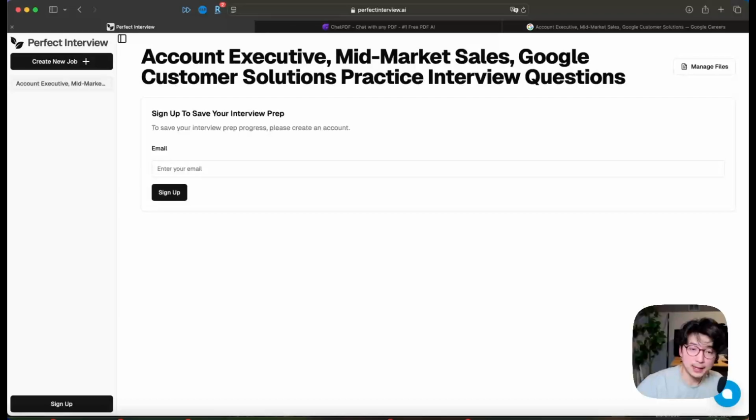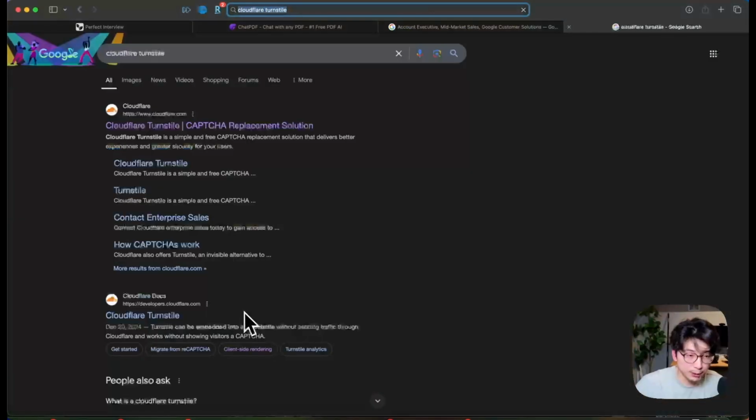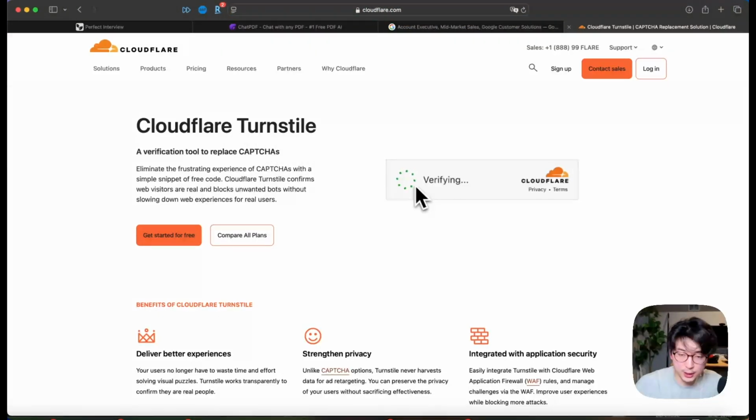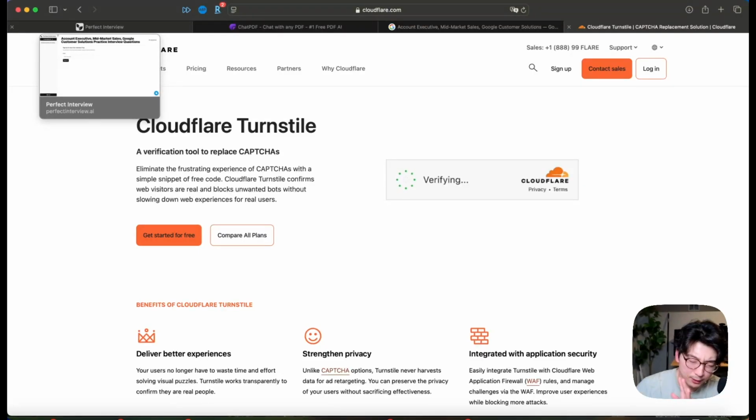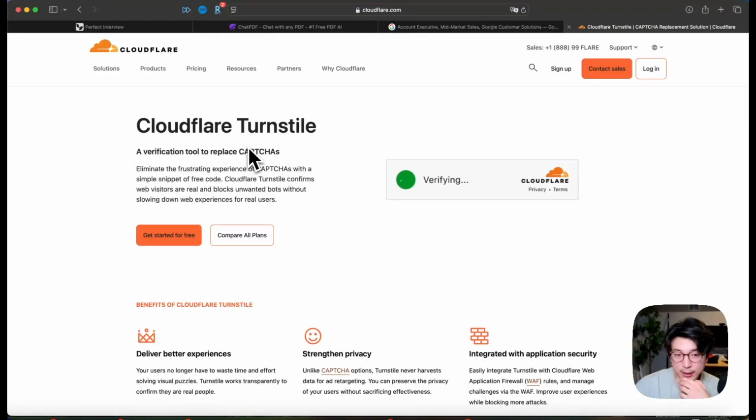Now, the way that I combated that is that I added a CAPTCHA using Cloudflare's Turnstile product, which is basically a modern CAPTCHA replacement for bot detection. It's this little UI component right there, hoping that can prevent any bots from really destroying my website. Please be nice to me. I'm begging you, hackers out there in the world, do not do anything crazy to my website. I'm just trying to build for fun. But that is definitely a huge drawback because it theoretically puts your website at risk. But I'm hoping a good workaround is using a CAPTCHA tool like Cloudflare Turnstile or hCaptcha to avoid any potential bad actors out there.